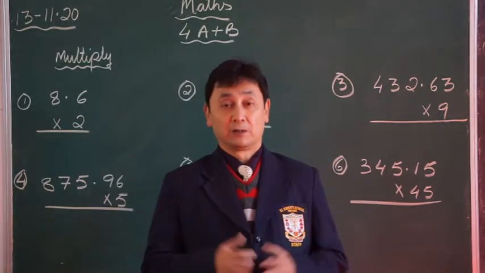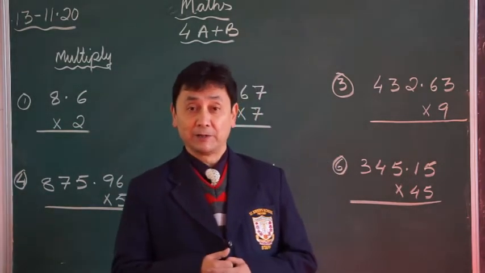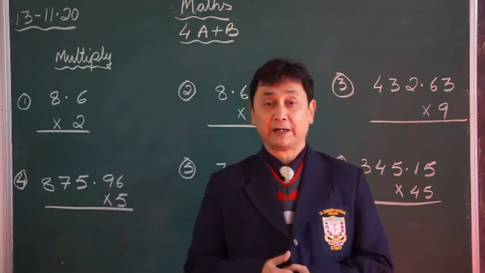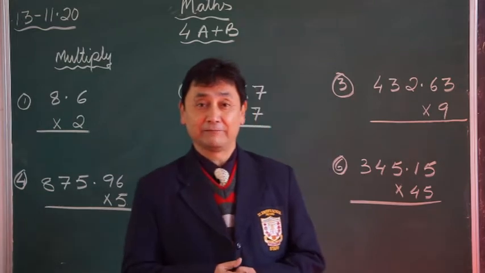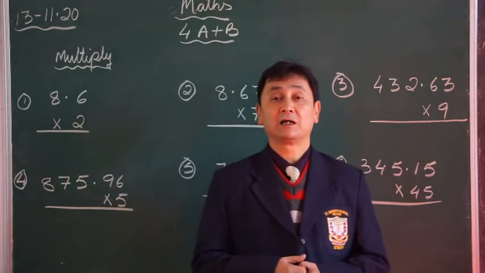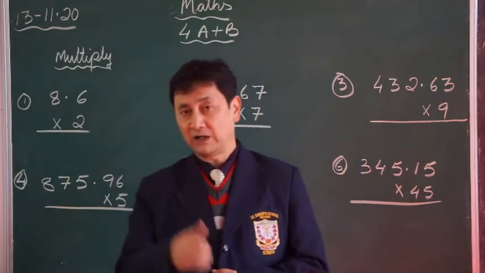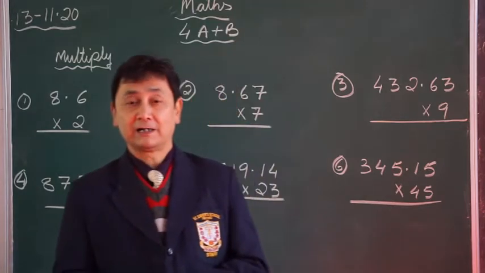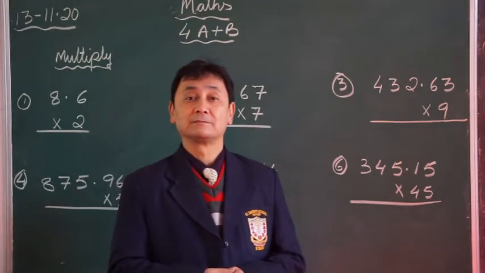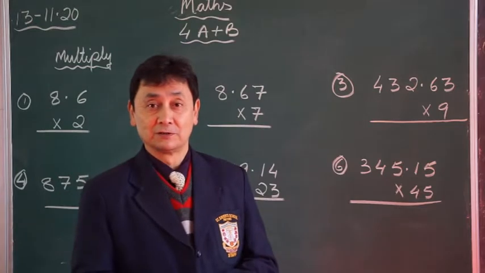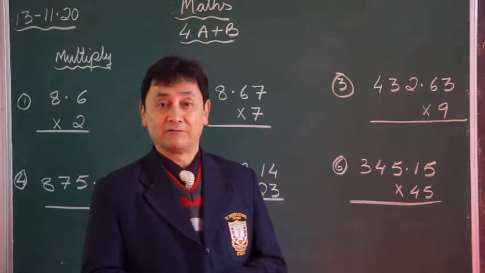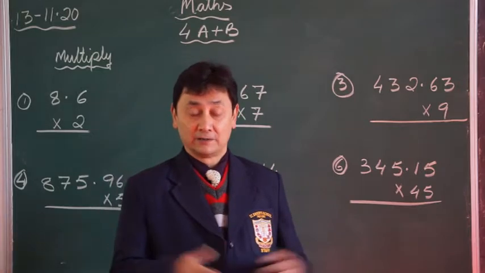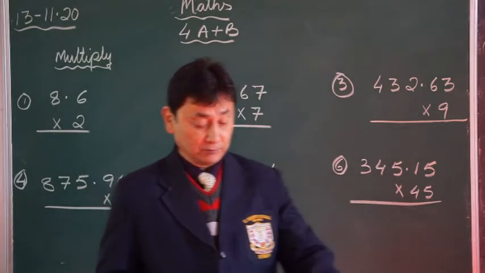So I hope you still remember your multiplication table. Before we begin, let's have a little game. Ready? 6 sevens are? You should be fast. 42. 8 nines are? 72. 8 eights are? 64. Okay? So let's begin today's work.